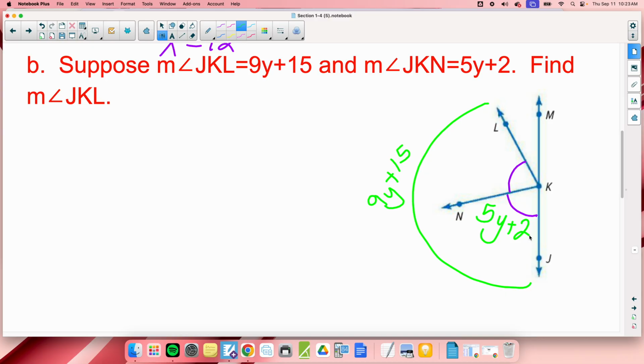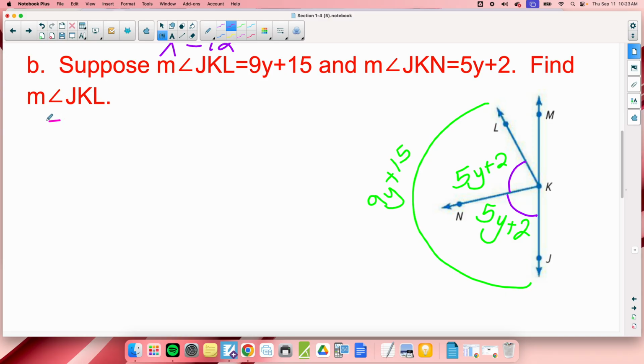Okay? Now, anyone see how I could do that one? Yes. Okay, so if we did that, we would be saying this whole thing equals this. Do we know something about this? That's congruent to 5y plus 2. Yeah, so if that's 5y plus 2, isn't this 5y plus 2? So now couldn't we say this plus this equals that? Okay, so let's do that.